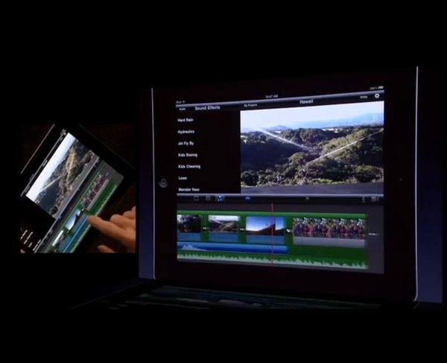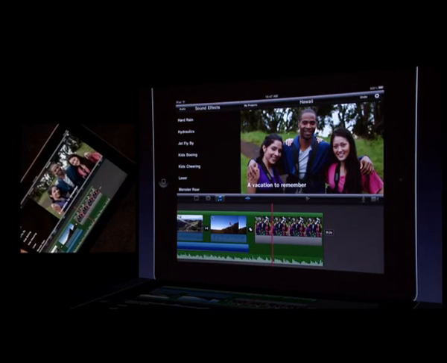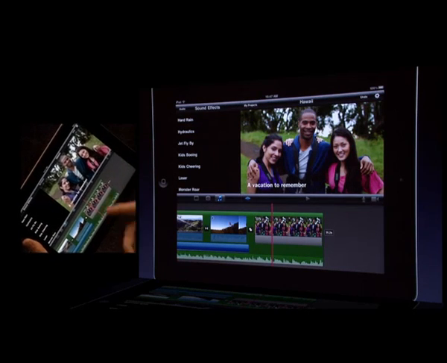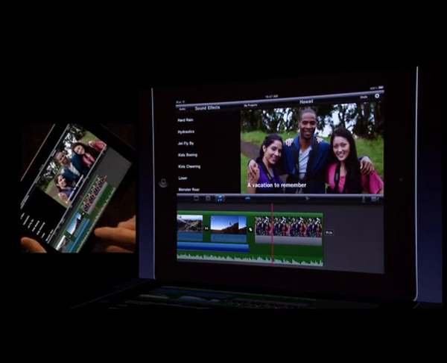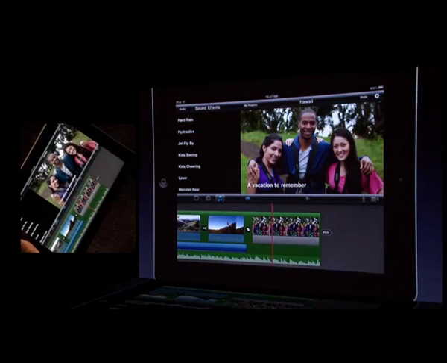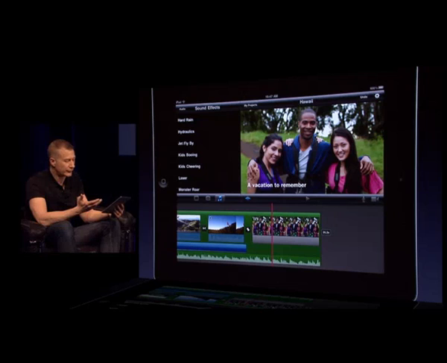Now, we've been looking at one of our new themes. We have 3 new themes that gives us a total of 8. This one's called Simple, and as you might imagine, it's simple. It's got plain white text and just fade-through black transitions. Looks really nice. We also now have titles over stills.